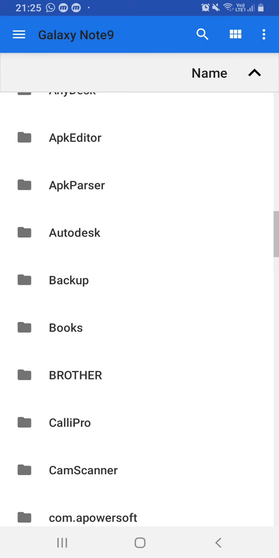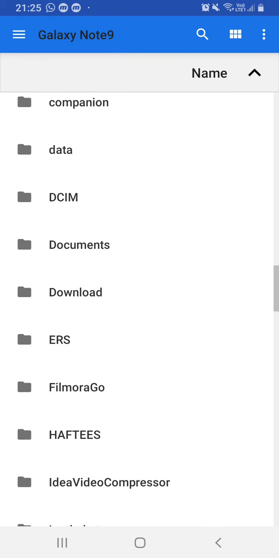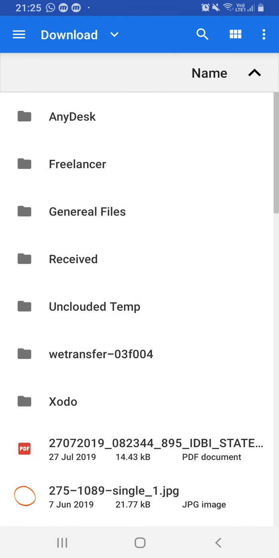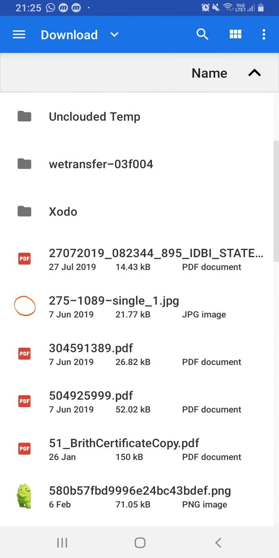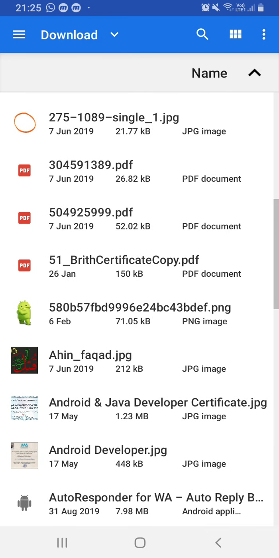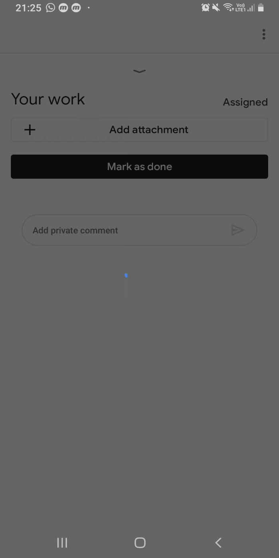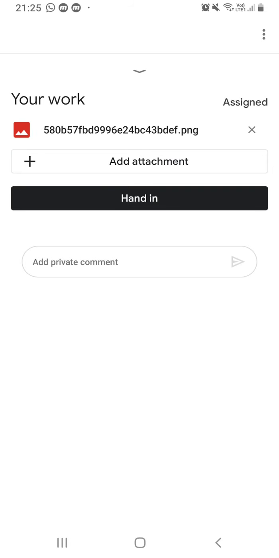Right now I'm just going to go to downloads, and I'm just going to upload one of the files. I'm going to upload this. I'll just click on this and it is uploading. That is not an audio file though, but that is the way it is to be done. It's going to take a little time depending upon the file size. So now I've uploaded it, pretty easy.